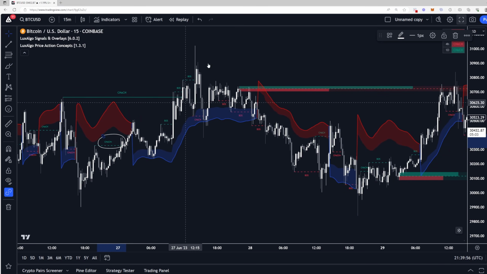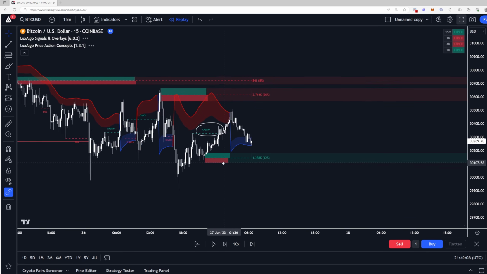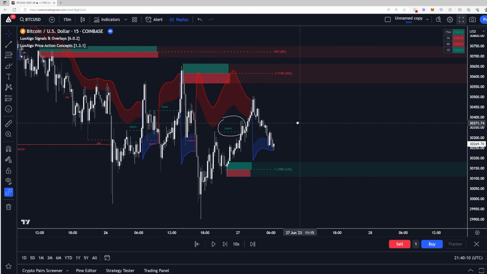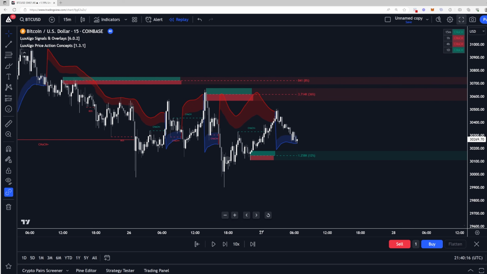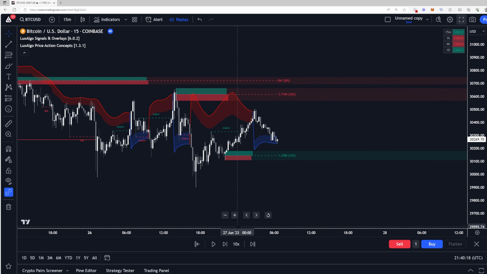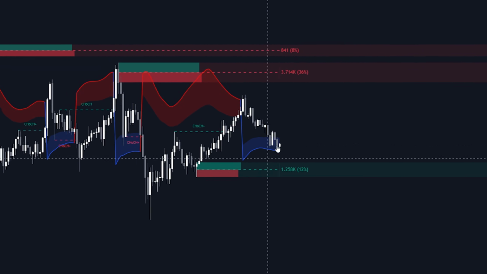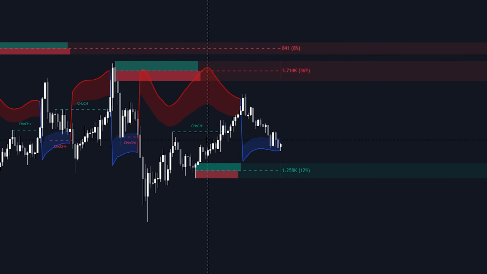during that trade. So if we're gonna go on replay mode right here and take a look at this example where we had this change of character plus, which means that it's a more confirmed reversal signal that we want to pay closer attention to, look at the setups that form in the market, we can see that this was a perfect setup for us as the price continued upwards. And then if you were patient, you saw that it went right down and retested the smart trail, which is a really great setup to be looking for when utilizing market structure and this smart trail, which is a part of the signals and overlays indicator by LuxAlgo.